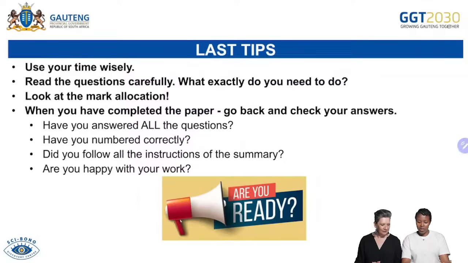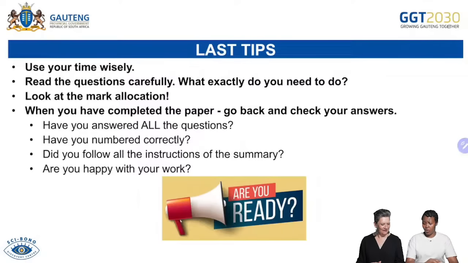Have you answered all the questions? Have you numbered correctly? Very important, you have to keep the numbering exactly as it appears on the question paper. Even if the question paper numbering is incorrect, which I doubt will happen, you use the exact one. So if the question paper has 1.1, 1.2, 1.2, I expect to see 1.1, 1.2, 1.2 in your answer book, because the exam panel will make a provision for that. It is not your responsibility to correct it, because you will lose marks, please.